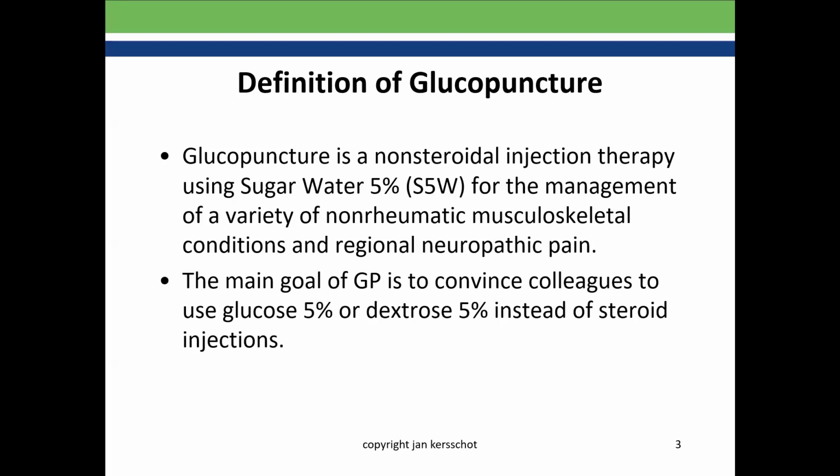steroid injections. And there is still a lot of work to do because in Europe, the majority of the doctors in the hospitals are still using steroids, despite a few very beautiful randomized controlled trials, especially on the treatment of carpal tunnel syndrome, where there has been obvious proof that the sugar water injections after 5 or 6 months were as good as the steroid injections without the side effects.